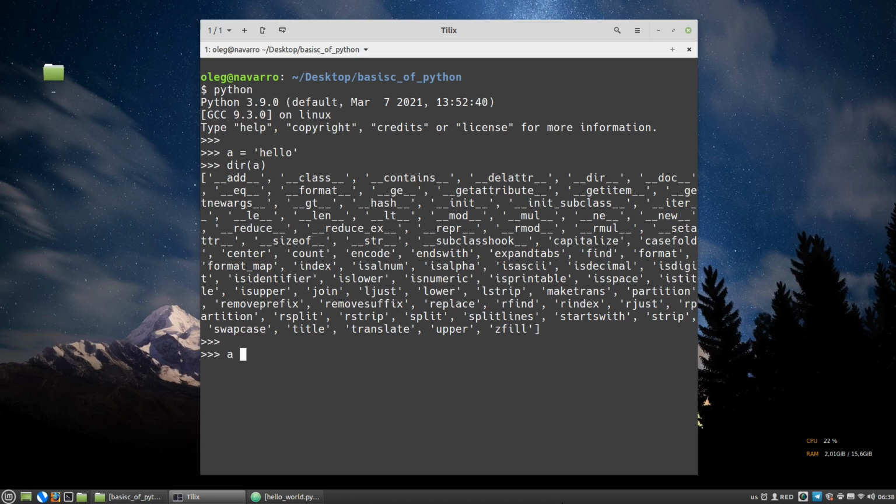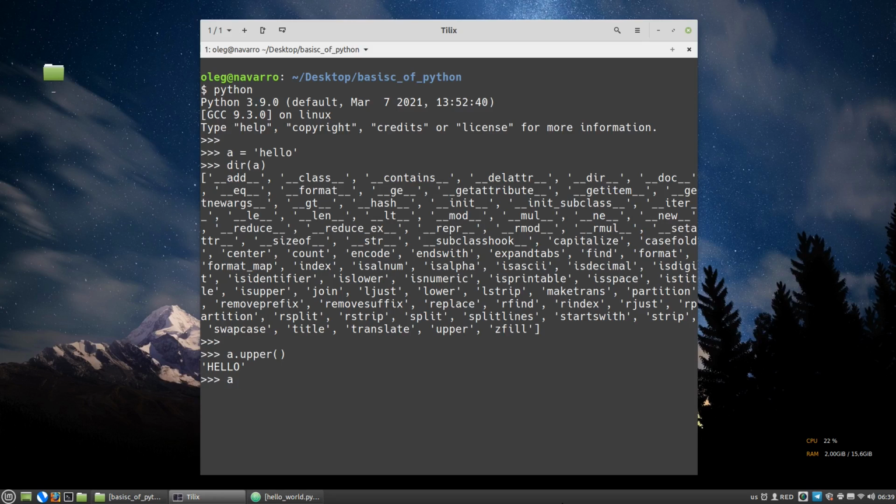Okay, let's suppose I want to use the upper method to uppercase the word. I use the a, which refers to the instance of string class or to the string object. Then I'm putting a period. That is, I indicate that I am accessing an attribute of this object. And then I'm calling its upper method. Upper. And I got the word hello converted to uppercase. All letters got capital. And now I have a question for you. What is the value of the a variable? Timer started. 3, 2, 1.